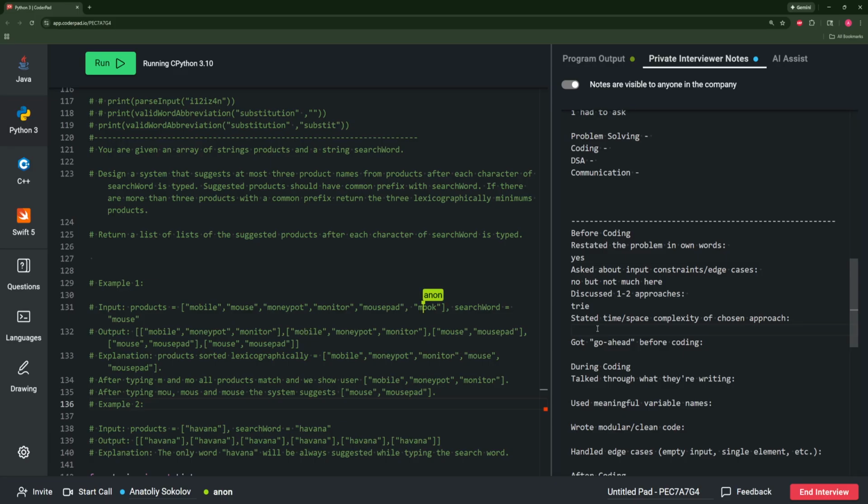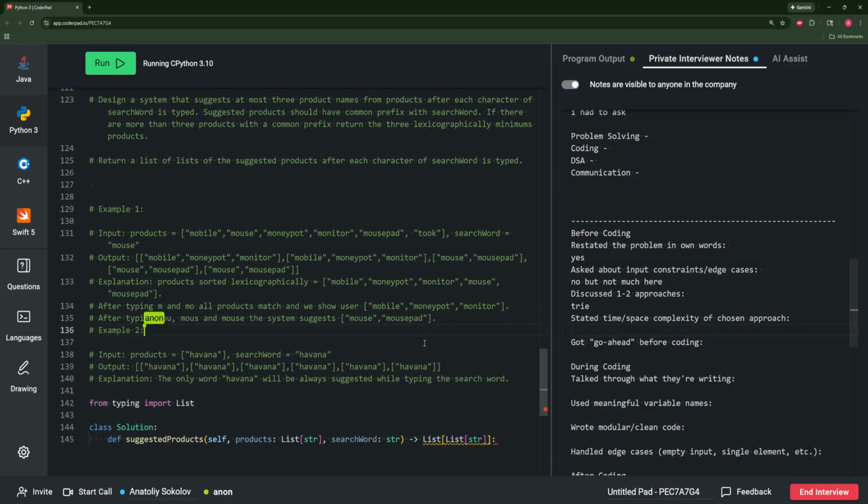So I guess we just skip the words that don't have matching starting characters, and then we essentially build the trie for every character that we type.